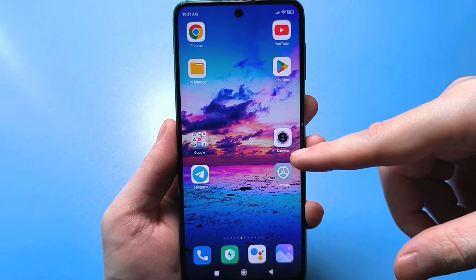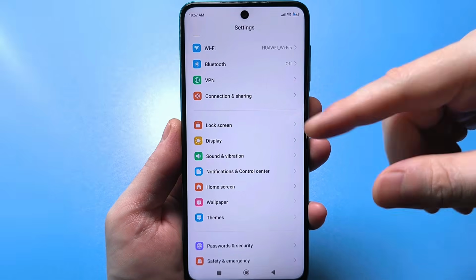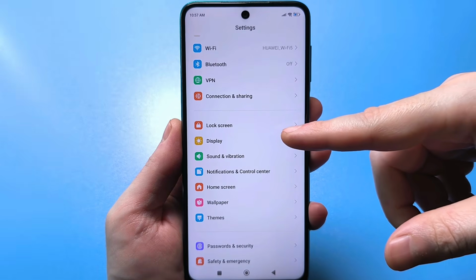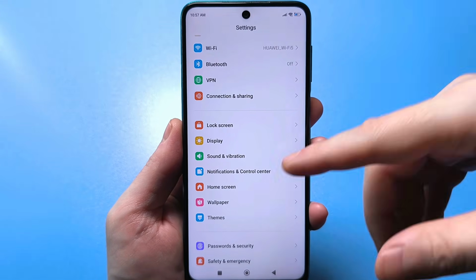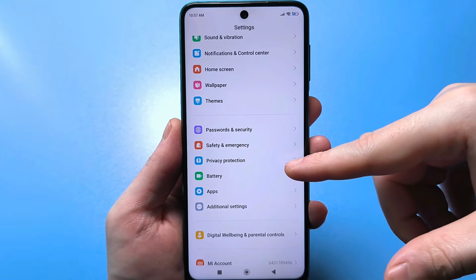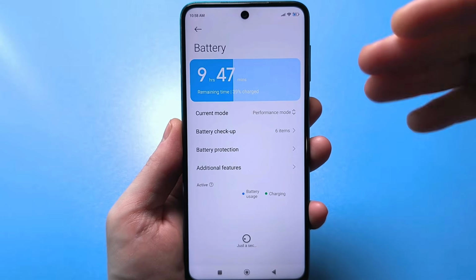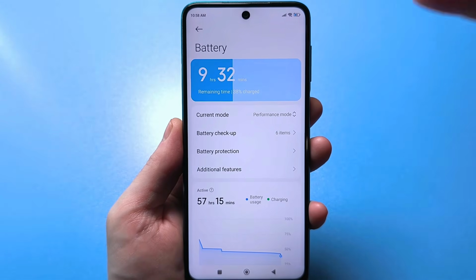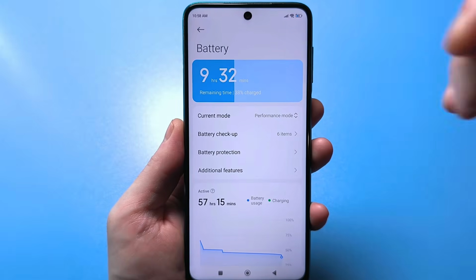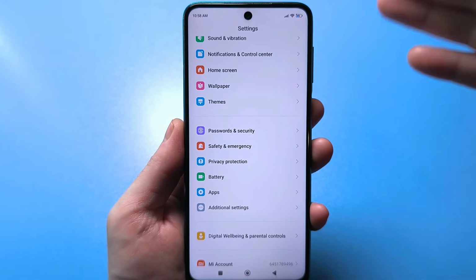Look, to do this, you need to go to the standard settings and scroll down to find the function responsible for the display. Yes, it would seem logical to look for a setting related to the battery. And many people, by the way, search under batteries and find absolutely nothing. And they think they don't have this setting. But in fact, it's just well hidden, and it's located in other settings.